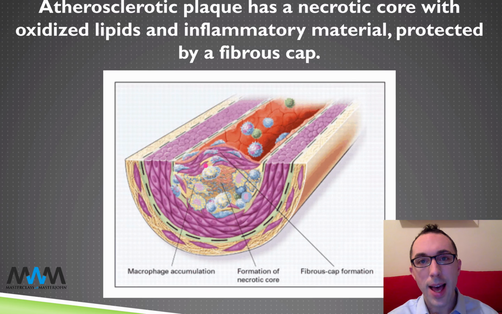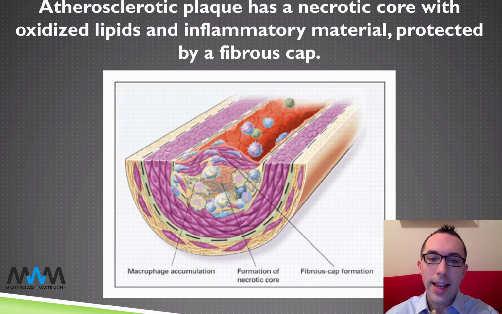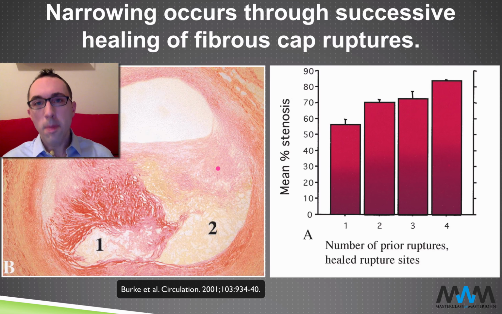The fibrous cap is the critical protection against serious consequences of that plaque. If this fibrous cap remains stable, the plaque will mostly be benign. If we come back to this question of why do we eventually get narrowing once we get 40% or more plaque accumulation, investigators looked at this and they found that it was because at a certain point you start to get subclinical plaque ruptures, they heal, and you get new plaques on top of the old plaques.